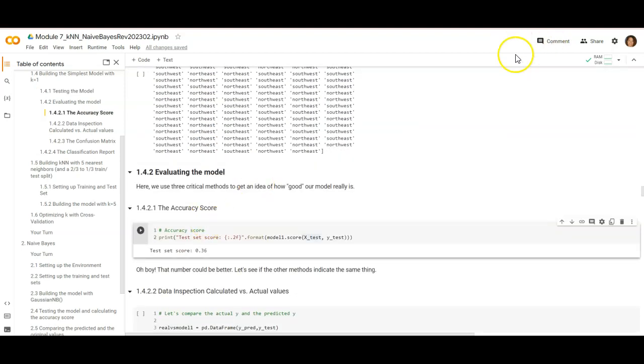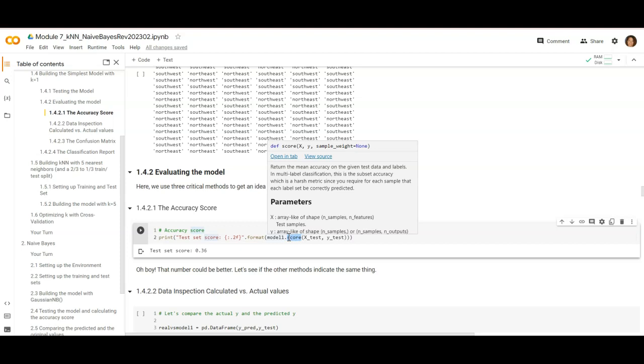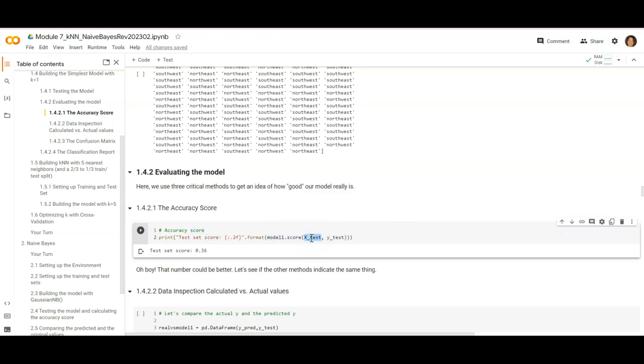One of the easiest ways to evaluate the quality of a model is to calculate the accuracy score. For that, we're going to just print a formatted output here from our model 1. From that, we use the score attribute here, and then we're going to use our x-test because that's what we fed into our model 1, and our y-test.